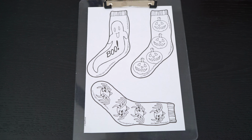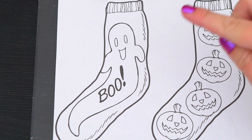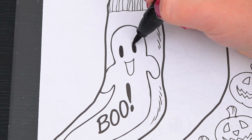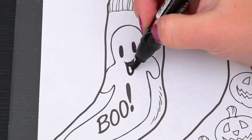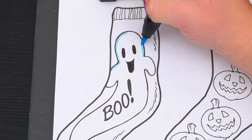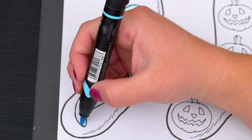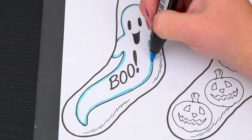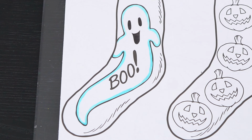picture of some Halloween socks. First, let's color in the ghost on this sock white and blue. And let's make the rest of the sock purple and green.